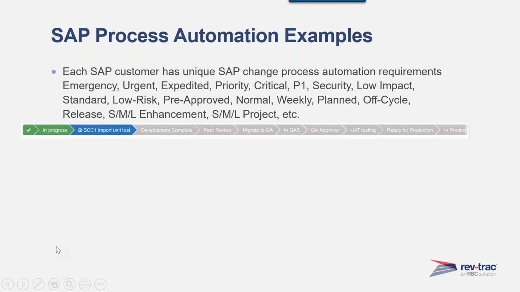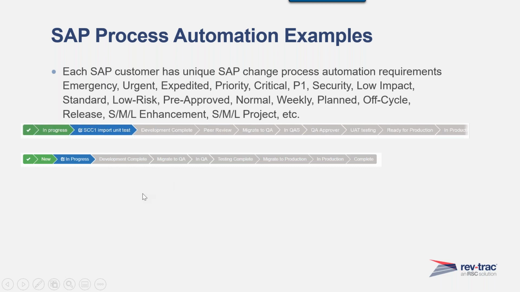That's what Rev-Trac does. And I just wanted to, again, in lieu of a demo, show the essence of Rev-Trac, right? We create these workflows or process automations that you decide what they look like. So maybe you have some initial test or some SCC1 copying that you're doing in dev that you want to make sure everyone does. So you put that in as a process step in Rev-Trac, or a status, and then you do some peer review steps before it gets migrated and testing and so on and so forth. But like, one size doesn't fit all. So you can create these workflows very quickly and easily in Rev-Trac.